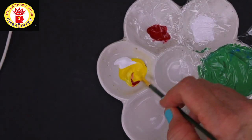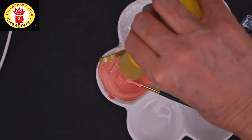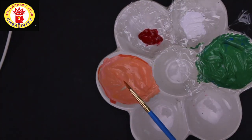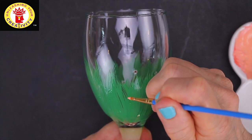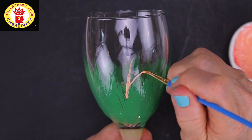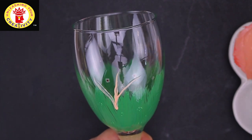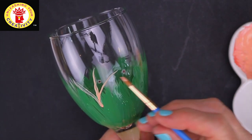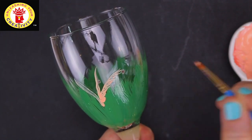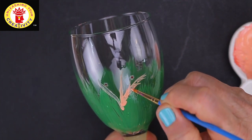Now we'll mix up some yellow with a little red and white, a little more white, a little more yellow, till we get that weedy color we want. I'm going to use this brush again that I used for the little white flowers. And we're going to paint the stems. One, two, three. They don't have to look perfect, thank goodness, because we're going to paint the fluffy parts, the spikelets, I guess they're called, right over it. And then flowers on top, so you don't need to worry. Just whisk, whisk, whisk.